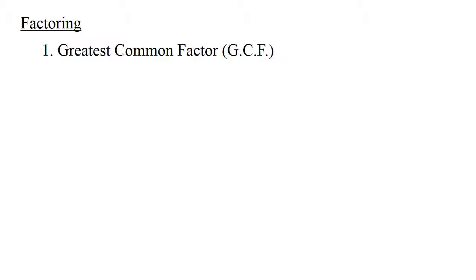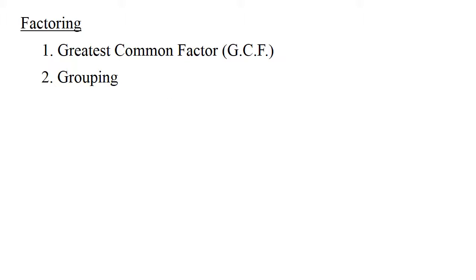It's usually the easiest thing for people to find, but they oftentimes forget to look for it, and they run into trouble. Next thing you should look for is to see if you can do grouping. So if you have 4 terms, you can do grouping, or maybe you have 6 terms and you can pair them up in 3 sets of 2 or 2 sets of 3 or something. Always try to do grouping. If you have 4 terms, you can't just get rid of one of the terms and try to do it some other way. You're going to have to work with all of those.